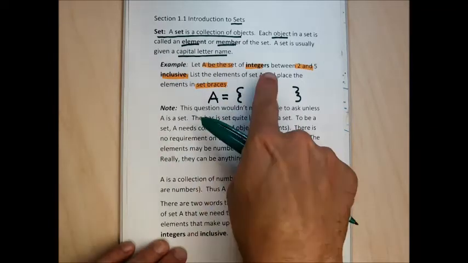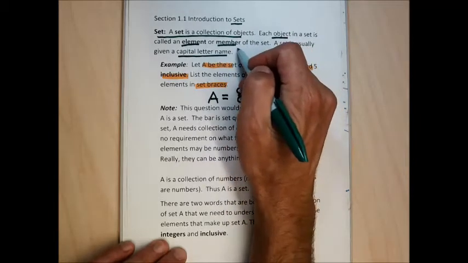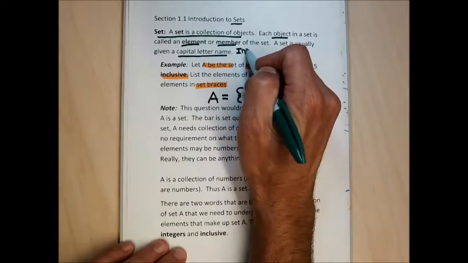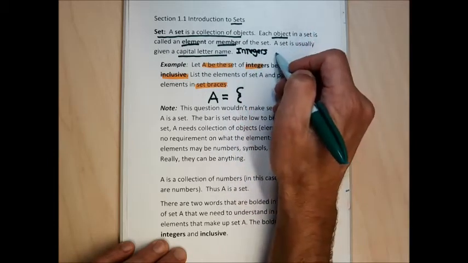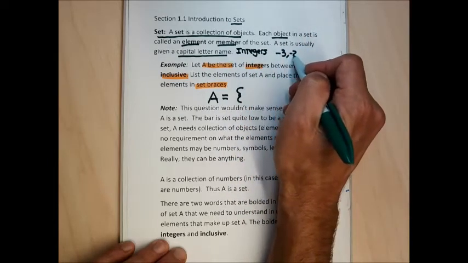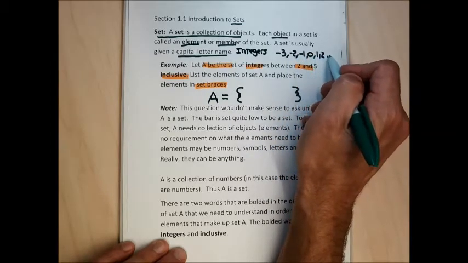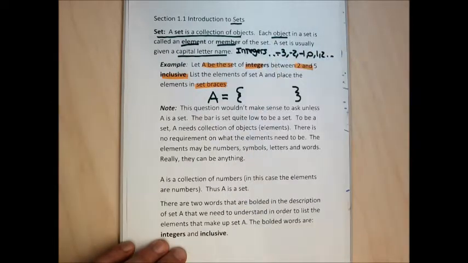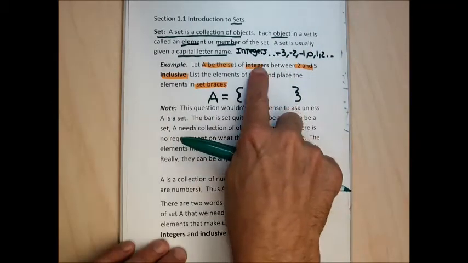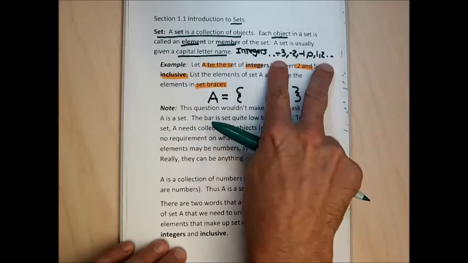And the objects are numbers. They're specifically integers. And integers are essentially numbers without decimals. Integers are positive and negative numbers, like -3 is an integer, -2 is an integer, -1, 0, 1, 2, and they get bigger, they go up to positive infinity, and they get smaller, they go down to negative infinity. So when I said let A be the set of integers, the kinds of elements or the kind of members of set A are these kinds of numbers.